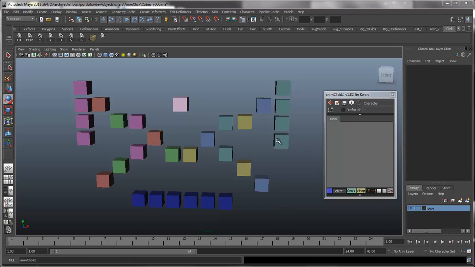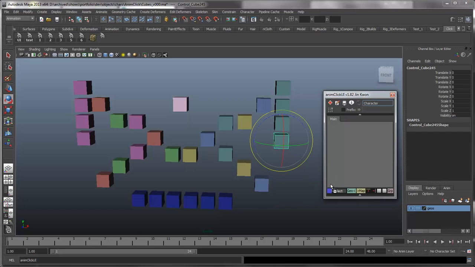And whenever you create new button like this, you will notice this save button turns red. That means you should save the change. If I click on it, it turns to gray. Now, if I move this around with my middle mouse button, this will turn to red again.